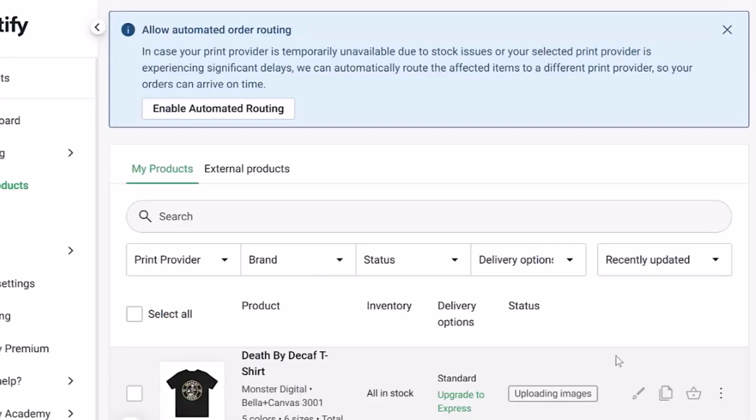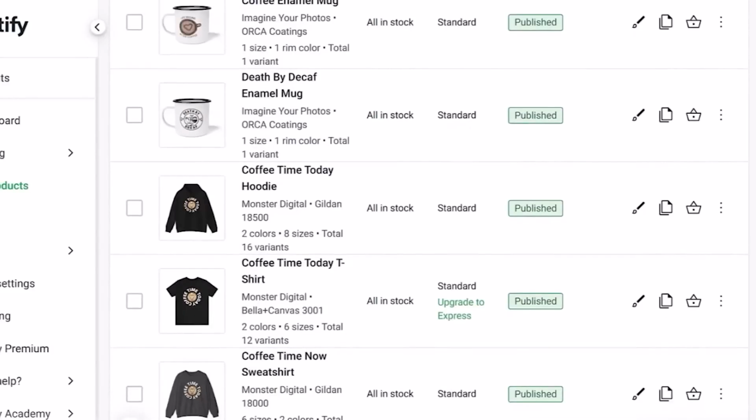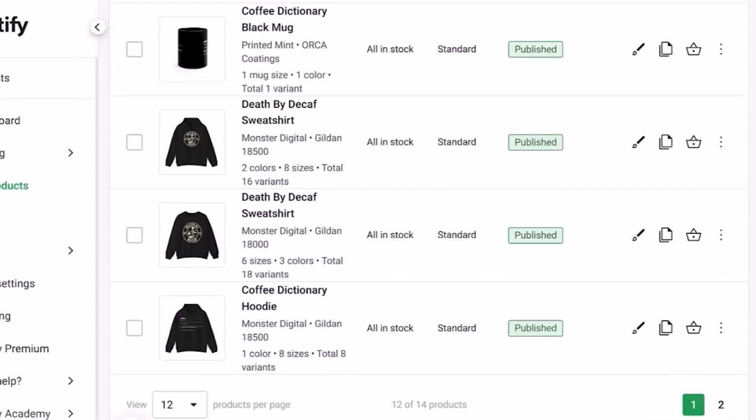Now, it does have to add in quite a few files, so don't worry if this takes a minute, that's absolutely normal. But once it's finished, it'll now tell you that it's been published to your store. And now that product is inside of your store. So go ahead and add in all of the products that you plan to sell, like I did here, and make sure they are all published to your store. And once you've done that, we can edit each of the product listings.